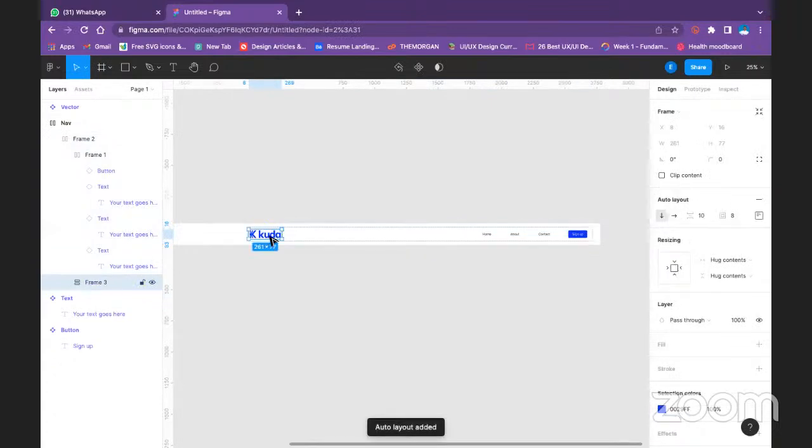Shift A. Let me add an auto layout to this, and let me fix this to the left.